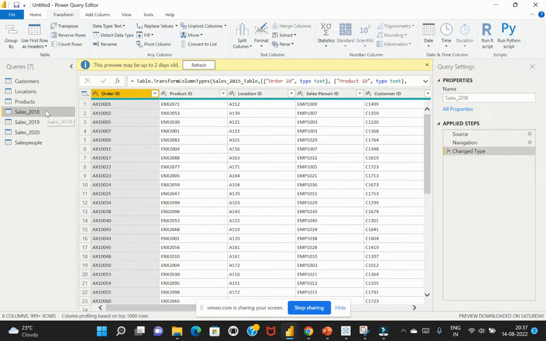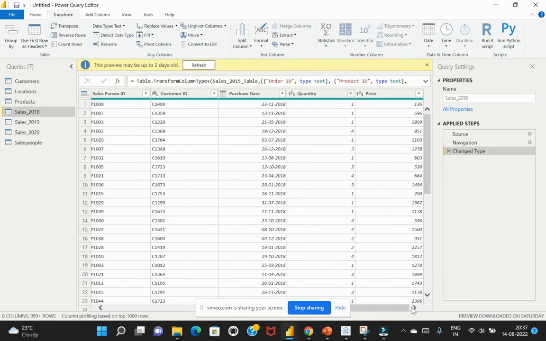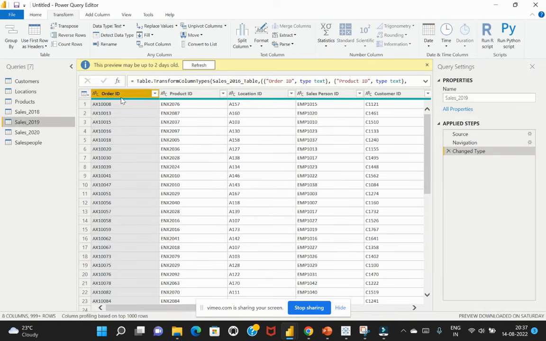So I wanted to analyze what my data structure is within these three different tables. Okay, so this is for 2018 and 2019. If you notice, the columns and the structure remain the same, except that the data has been segregated based on the different years that we see in the table name itself.